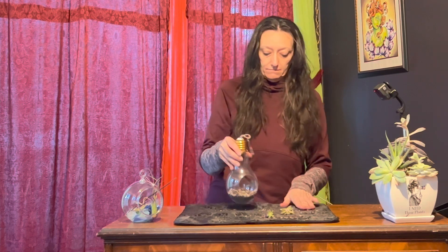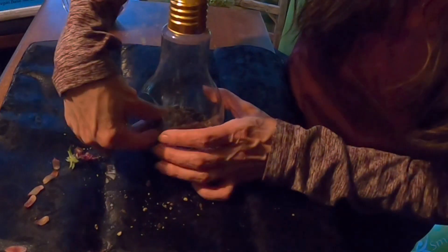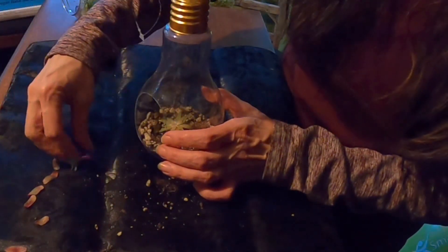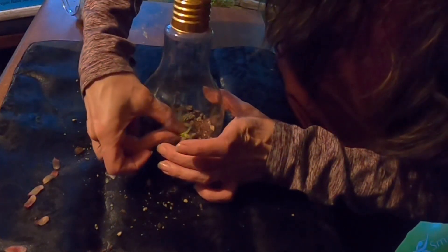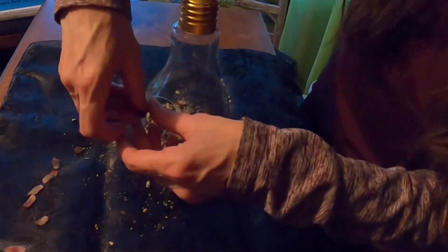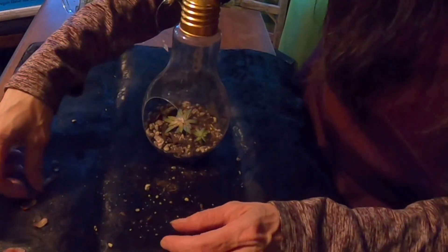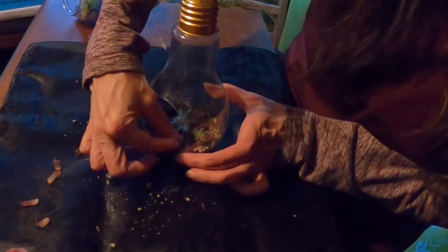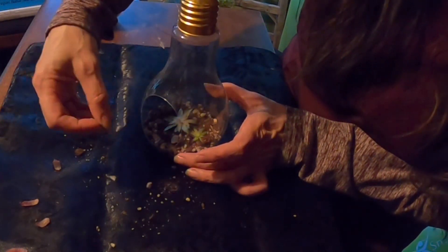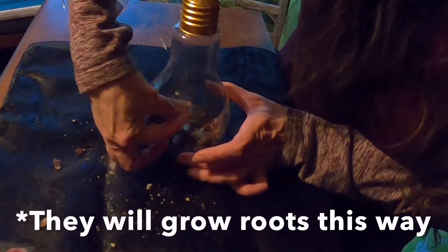So that is all I'm doing with that. Then I'm going to just stick this succulent — this one has a little bit of a root so I do want to put it underneath the soil. Put it right here in the middle. I'll put this one to the side — it also has a little bit of a root, so put it in the soil. And this one has a little bit of a root, I'll also put it in soil on the other side. Then with these leaves, all I'm going to do is lay them right on top of the soil, not putting them in the soil at all — just laying them right on top so they have contact with the soil, in a sort of radial fashion around the succulents I have in there now.